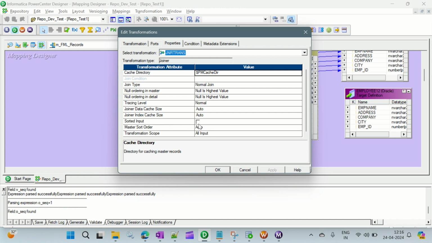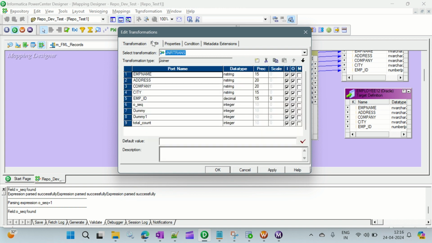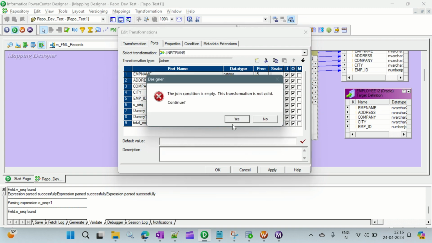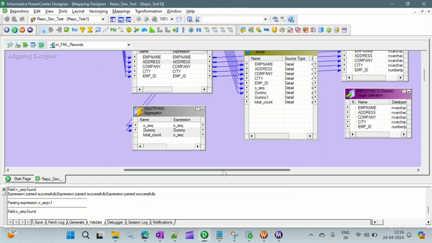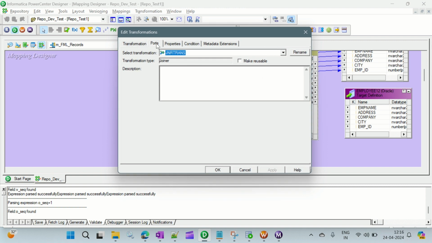We have to sort the data first so that it will join the table. So we have mapped now.